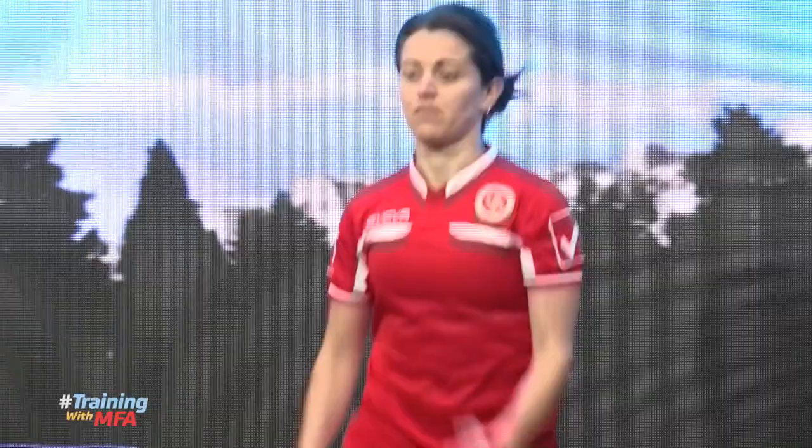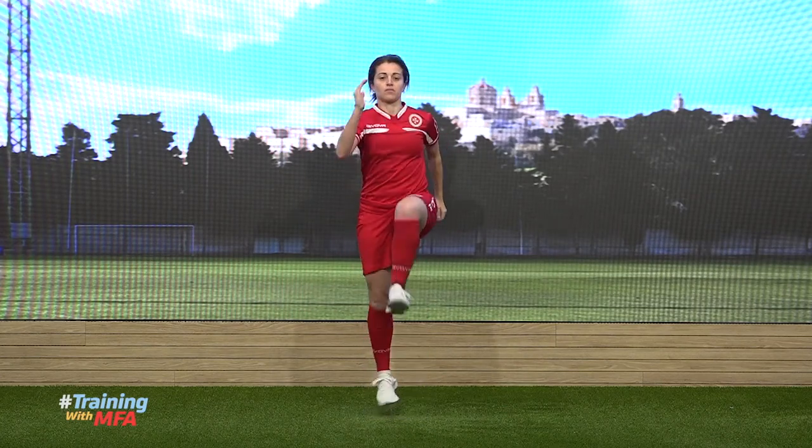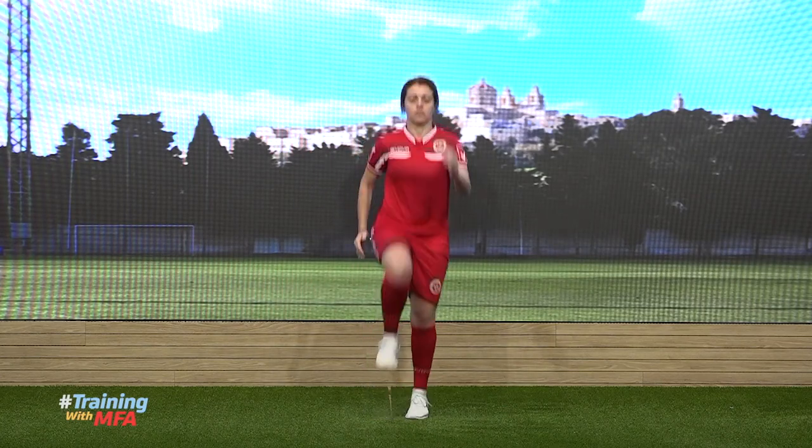We are giving some time of rest before starting the third and last set of the exercise. And we go. We highly suggest all of you, while you are performing the exercise, to stay on the balls of your feet, keeping a good rhythm and combining the movements of the upper body with the one of the lower body.